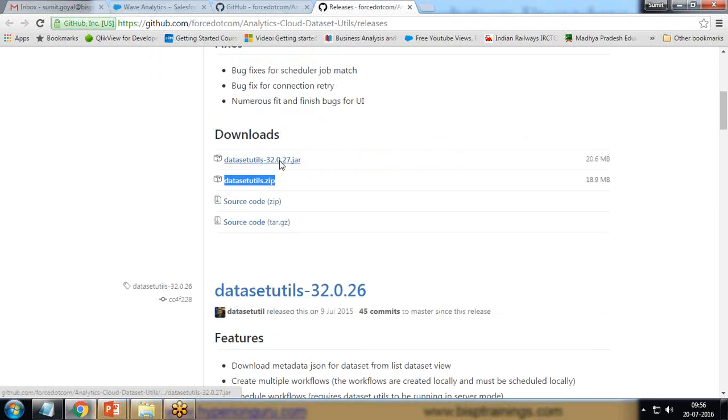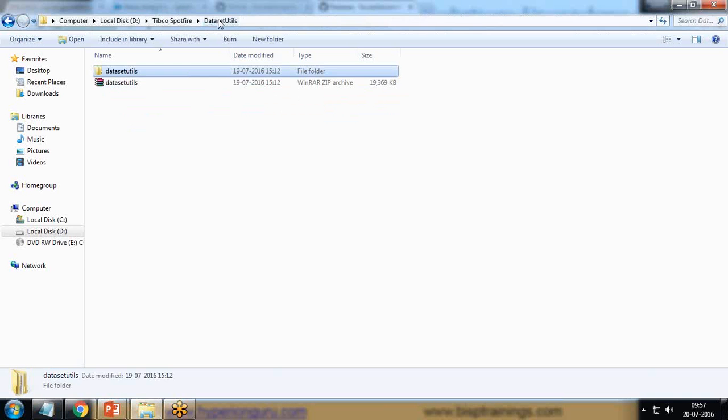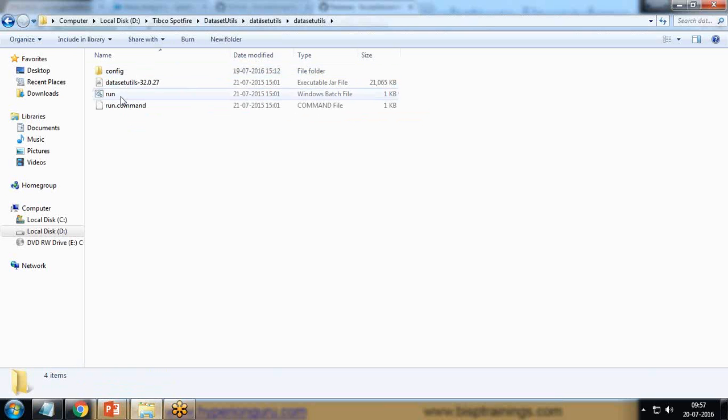We can download the zip file as well as the zar file, and we can use both of them together. I have already downloaded the zar file as well as the zip file and stored them at a location on my dataset utils, and those are the files we will require for launching the dataset utils application.